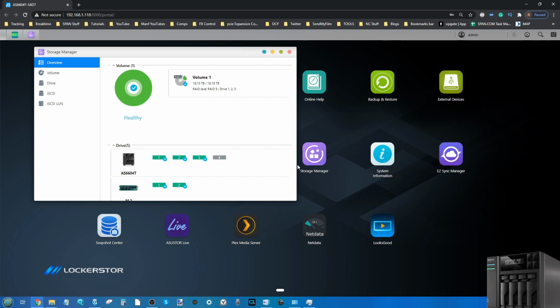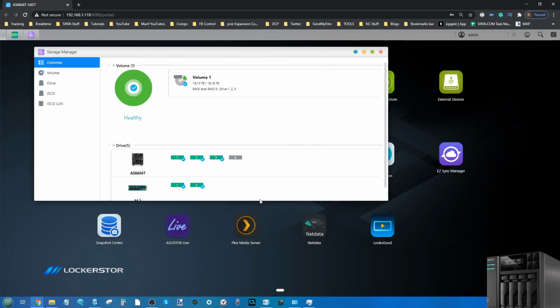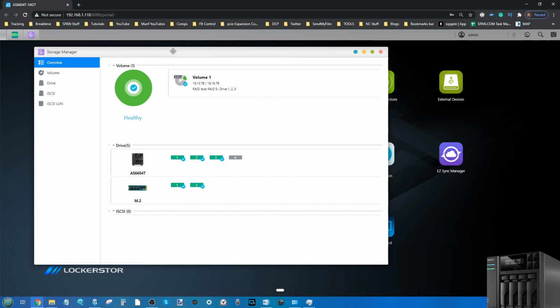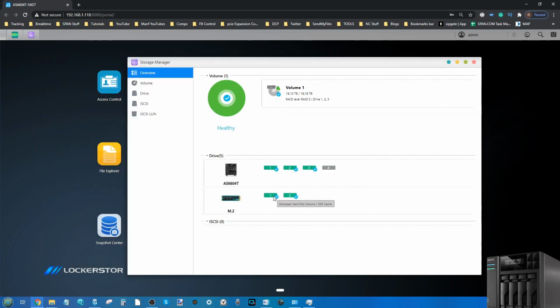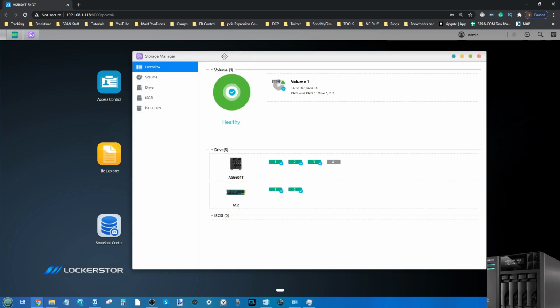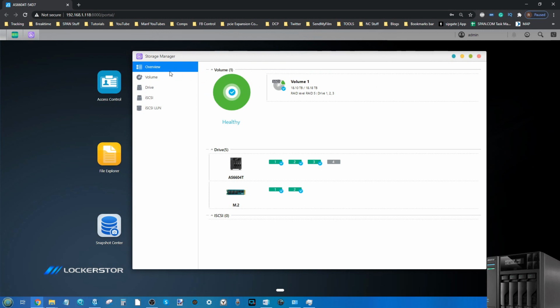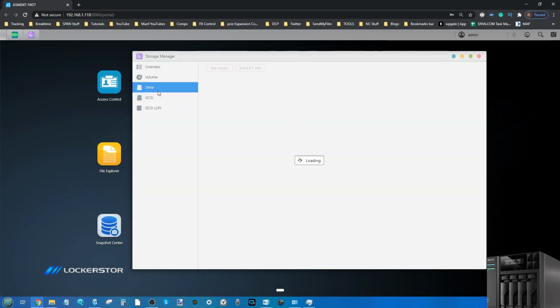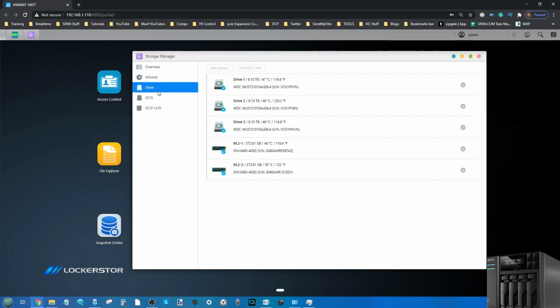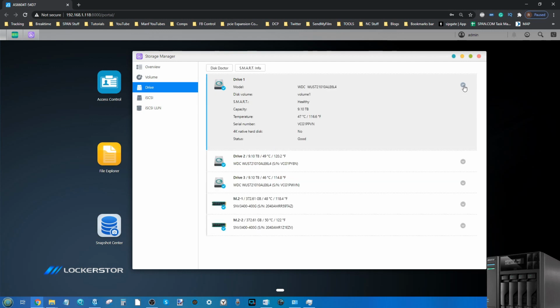Now, this is one area where I really liked the Lockerstor when I was looking at the storage area. Now, the reason I loved this storage area as much as I do is because this is something that both QNAP and Synology, I'm sorry to name check them again, are dying for. Clarity. Both brands have become so obsessed by a lot of the storage options, and again, they do a very, very good job, that people that are new to NAS will often not be able to see the wood for the trees, whereas this keeps things incredibly clear.